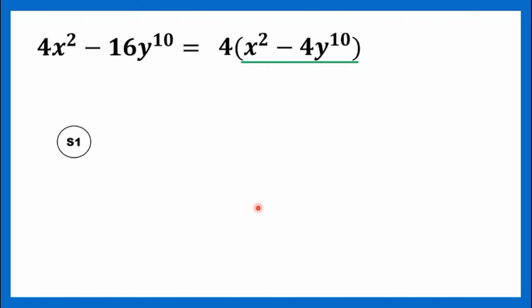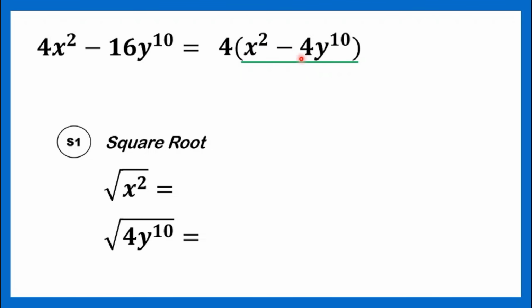Ayan. So, step number 1, ganun din ulit. Pero yung 4, nasa labas na lang yan. Kakopyahan mo na lang yan sa final answer later. So, square root ulit. Square root ng first term dito sa loob and second term ng nasa loob din. So, x squared, since variable lang to, divide mo lang sa 2 ang exponent. So, that's raised to 1. Kaya x raised to 1 na siya. Kasi 2 divided by 2 is 1. Next, square root of 4y raised to 10. So, ang 4, ang square root niyan ay 2. Kasi ang 2 times 2 ay 4. Tapos, yung y raised to 10, yung 10 divide mo lang sa 2, kaya nakuha yung 5 dito.